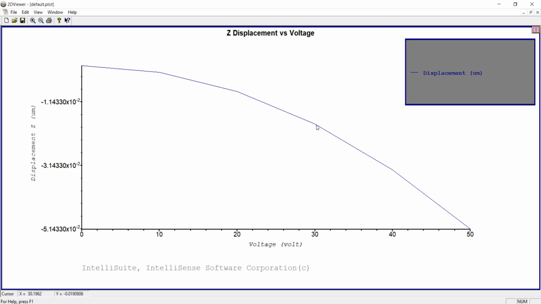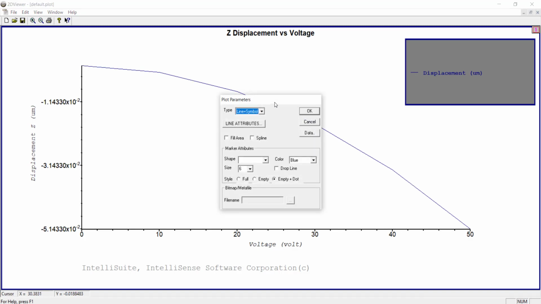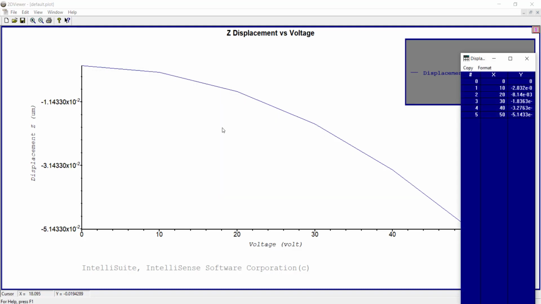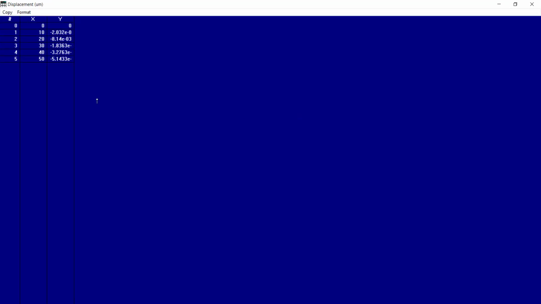Here, if we want to extract the data, we can double click on the plot and then click on data. This gives us 5 different values. To see a better view, at 10 volts the displacement is 2 nanometer, and 8 nanometer for 20 volts, and for 30 volts it is 18 nanometer, and 32 nanometer and 51 nanometer.